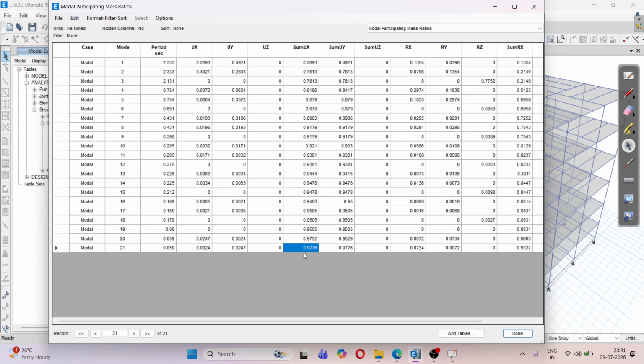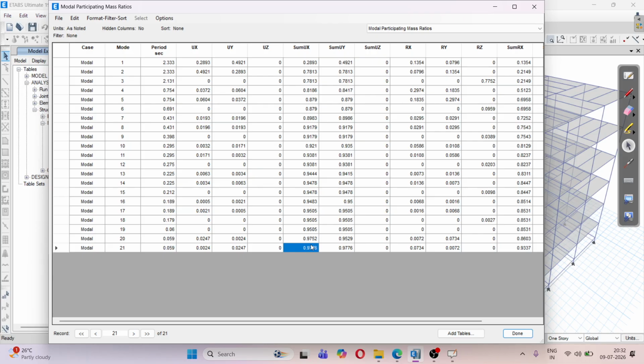At the 21st mode, it has considered 97%. But the code says up to 90% it is okay. So we have achieved this in the 8th mode, and that means it is okay for both x and y direction. So this condition we have satisfied. Sometimes, even for the given number of modes, you can't reach 90%. In that case, you have to increase the number of modes.